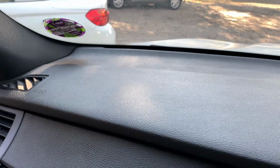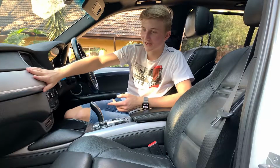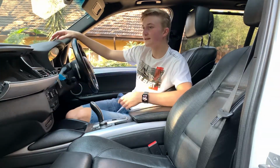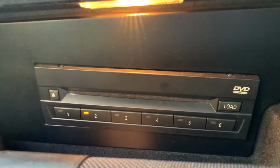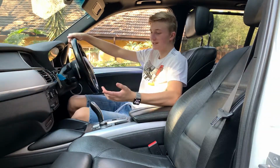So then this is the passenger side. As you can see, you do have a very nice looking dash. You do have two AC vents like the driver, your nice trim over here, and some more soft touch down there. So then this is your cubby over there. As you can see, it is very deep. And then you do have your DVD. So you can play up to six DVDs on this screen over here, which is pretty nice.